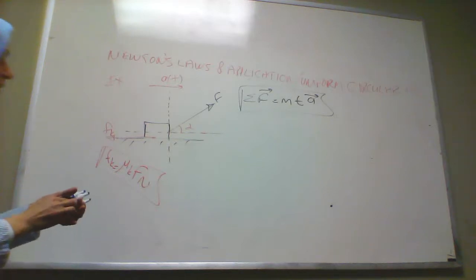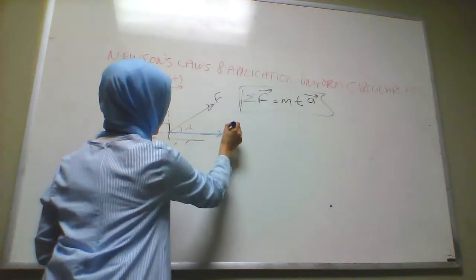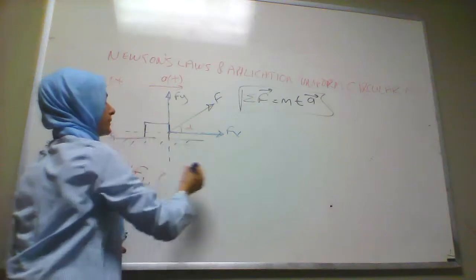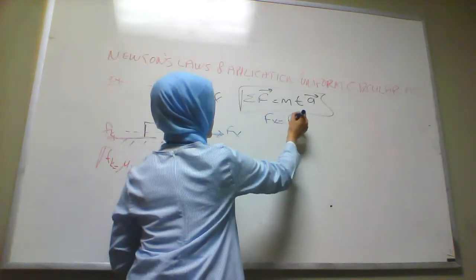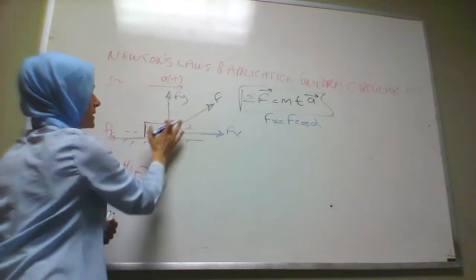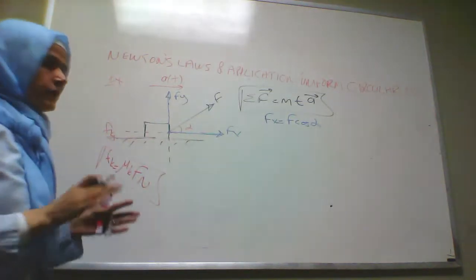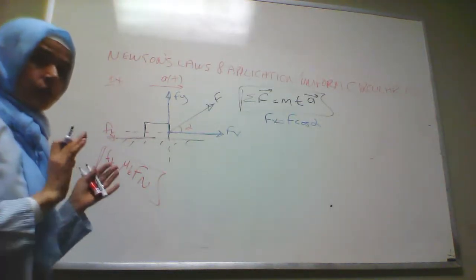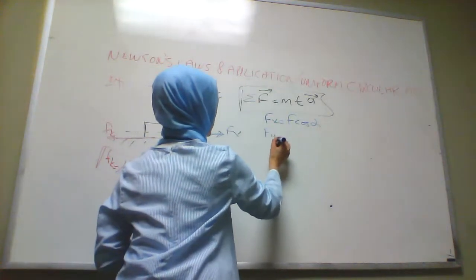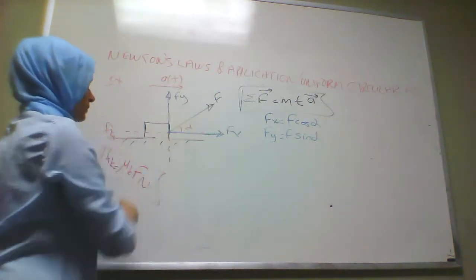Let's find the components of force F. It will have an x component along horizontal, Fx. It will have a y component along vertical. Fx is always equal to F cosine alpha. Again, alpha being the angle in between force and the horizontal. If you're using the vertical angle, it will be different. We didn't touch on that. If you're comfortable with it, you can use it, but other than that, I'm not going to be using it. And Fy will always be F sine alpha. Again, the angle with the horizontal.